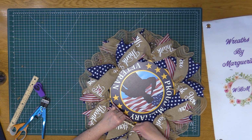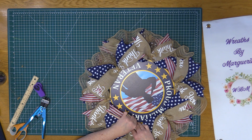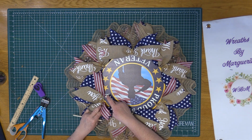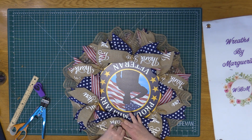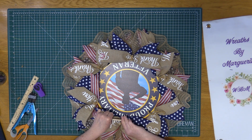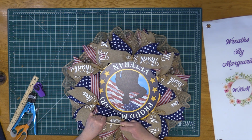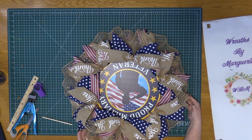Roll it on that dowel till you get down to the base of the pipe cleaner. There's that. Let's see, how's the length? I'm going to cut that a touch so that they're even. And I usually roll one way, and then I roll this one the other way. Again, trying to get the look to be uniform throughout.